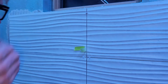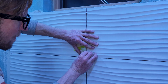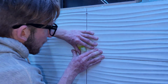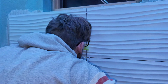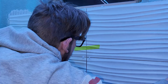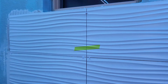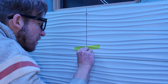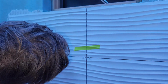Could be not enough thin set or too much thin set in the back. So I take painter's tape, and again, it's barely there, but I want to get that as tight as possible. With a helper, it's a little bit easier. What you want to do is pinch your tile together and then put your painter's tape down. Obviously, I don't have a helper, so I just use my big German nose, and it works just great. And now that gap has tightened up beautifully for a 1/8" spacer right there.